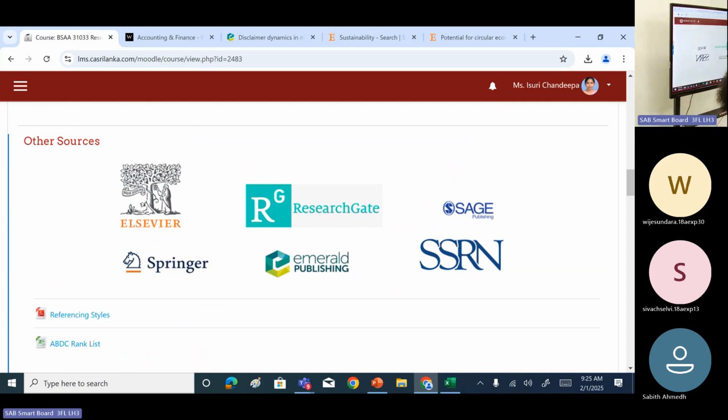Next one, ResearchGate. Type ResearchGate. ResearchGate is also a very good research hub. I don't know whether you have access. I tried my best to open accounts for these students, but unfortunately it failed because they asked for an organizational email address, and they ask you to come with an organizational or institutional email. The other ways, they have two other options.